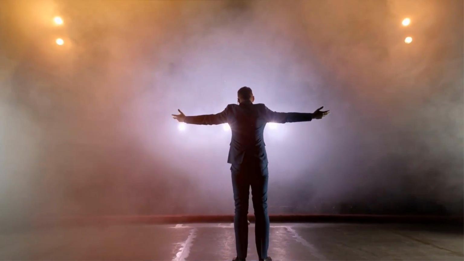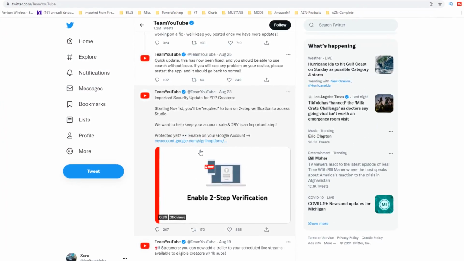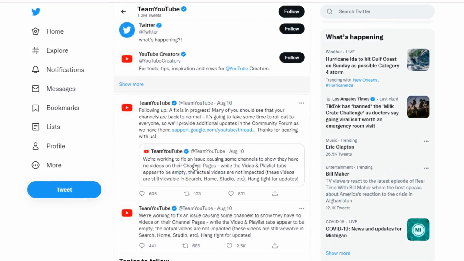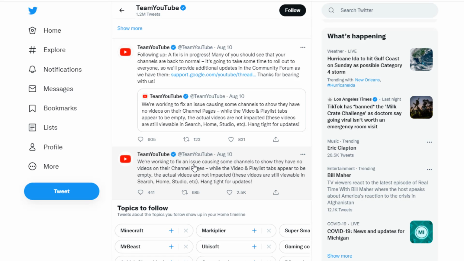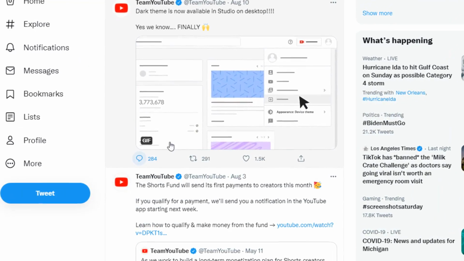So basically what YouTube does is they will come on Twitter and they will announce all sorts of upcoming updates, news, changes to their platform. And for whatever reason, they use Twitter to make these announcements. And so all I would do is monitor their Twitter feed, and I would get all sorts of updates before a lot of other people even knew it was going to happen. I was able to post content, be one of the first on YouTube's entire platform to post videos related to this news. So right here is a couple little stories I could have done a video on if I wanted to.